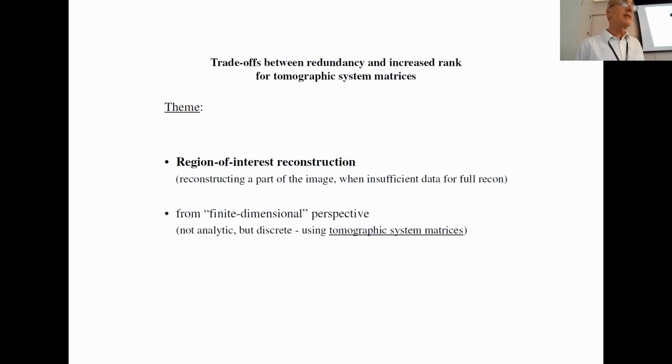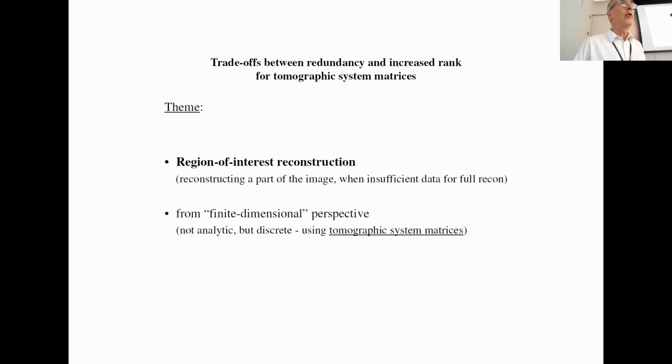The basic theme here is region of interest reconstruction. So when we say region of interest reconstruction, we're talking about the case when you have this. Let's stay in 2 dimensions for this talk, although nothing is special to 2 dimensions, just for illustration. If you have a plane of measurements in 2 dimensions, and there are not enough measurements to reconstruct the whole slice, but there are enough measurements somehow to reconstruct part of that slice, that's the piece we call the region of interest.